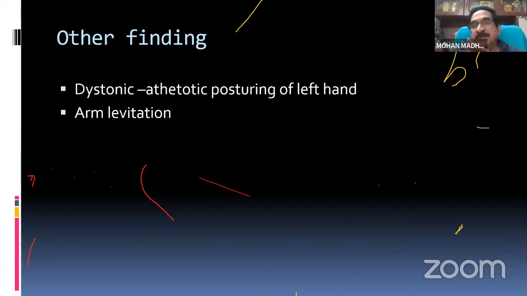I'll tell you. The pseudoathetoid movement by definition is that with eyes open, the hand should not be moving. With eyes closed, it is moving. That is a pseudoathetoid movement. Here, the hand is remaining in abnormal posture even with eyes open. Not only athetoid movement, it is also remaining in abnormal posture, dystonic posturing also. So even dystonic posturing, true athetotic posturing, ballistic movement, levitation can all occur with sensory deafferentation. That's what I'm trying to say. The term pseudoathetosis is not actually correct. Definitely pseudoathetosis occurs only with eyes closed. But here it occurs even with eyes open.